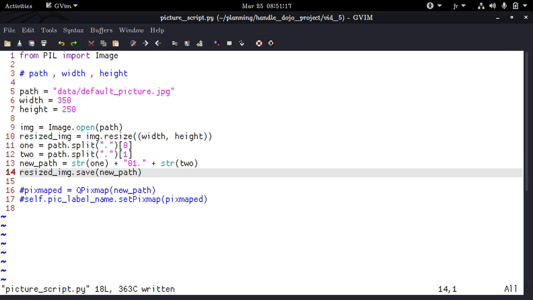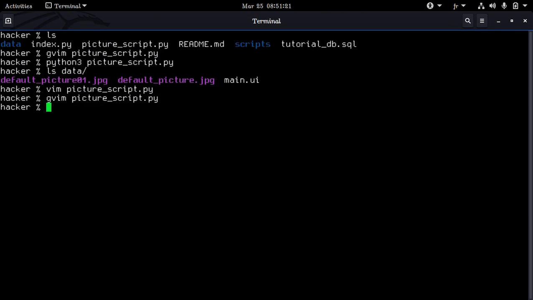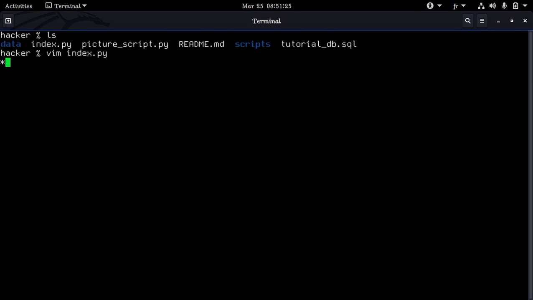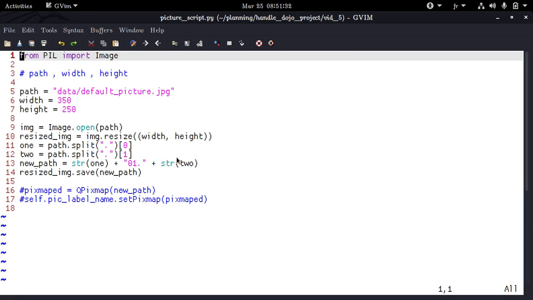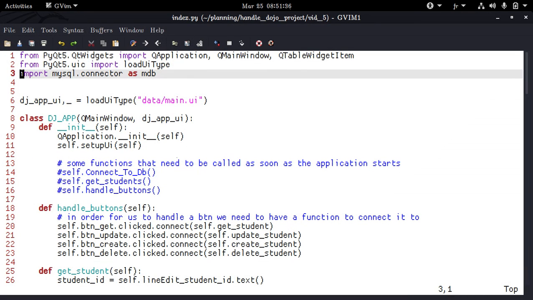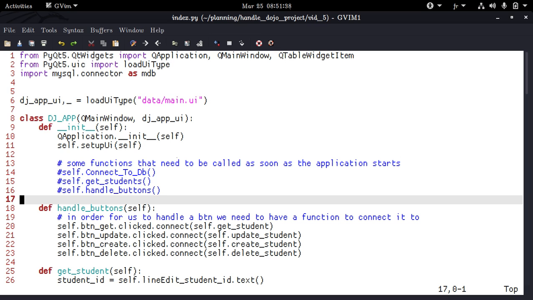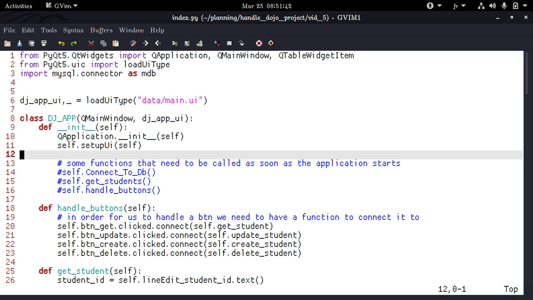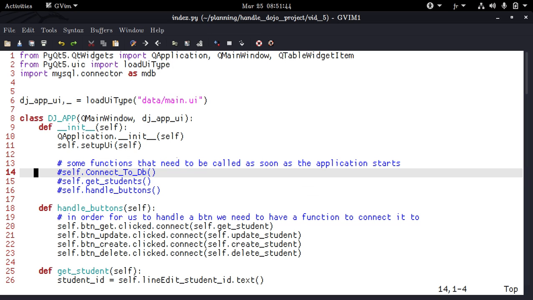Now we are going to use this with our file. So we are going to use the index.py and we are going to copy that here. First of all, let's just use the picture script and let's open the index.py. So we have two files to go from and to. Here we have connect to DB, get students, handle buttons.